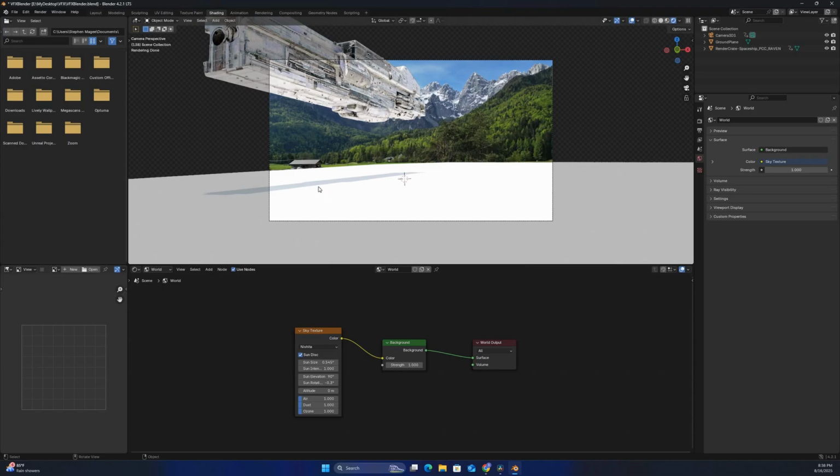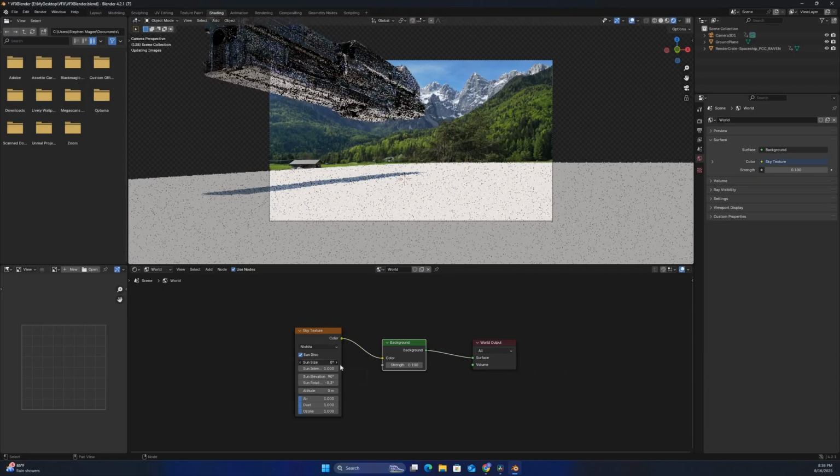Just do the best you can to match the shadow to your real scene. And then the next thing we see is that the sun is too strong. So what we need to do is go to this background node and change the strength from 1 to 0.1. When we do that, we can see that it really brings the lighting down, so it looks more realistic and is not just super overexposed.